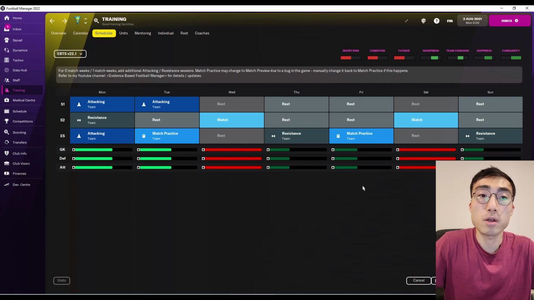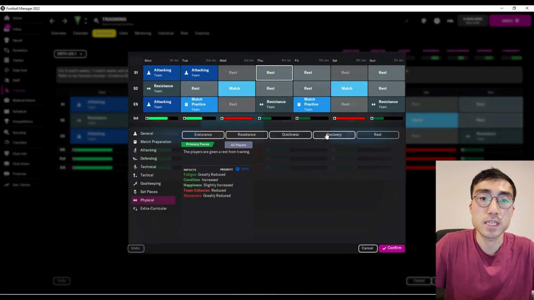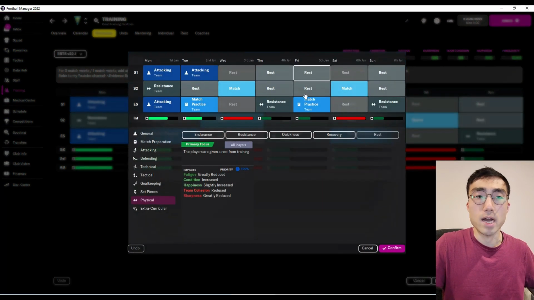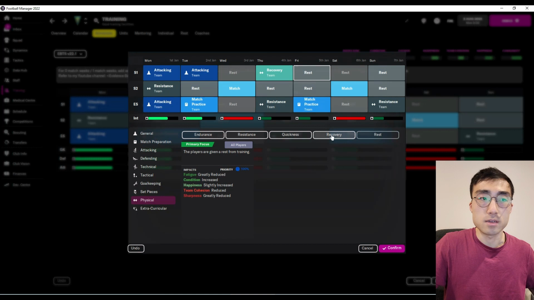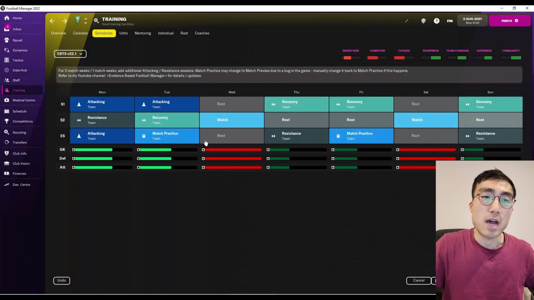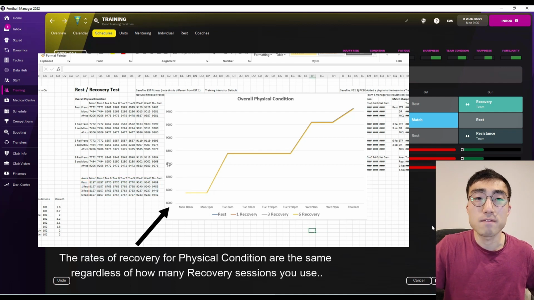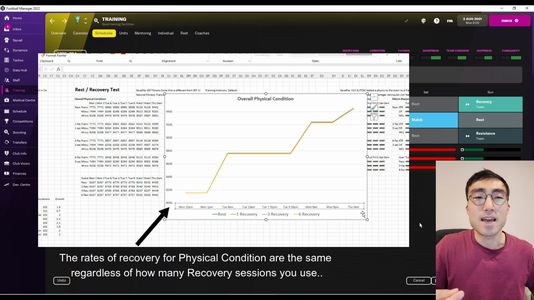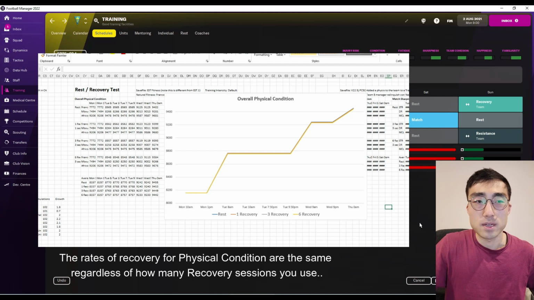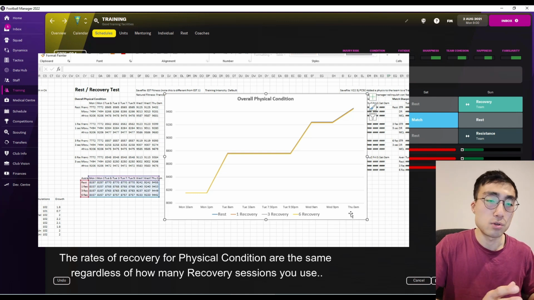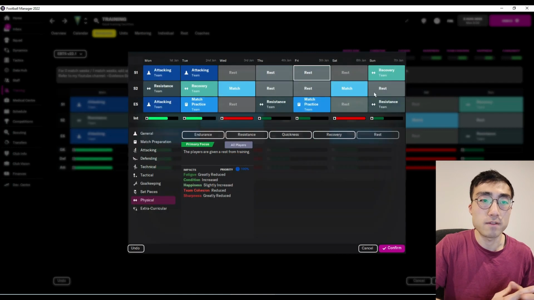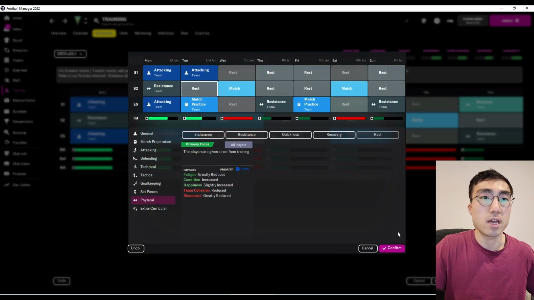Now, I'm going to address 2 common questions that I've been receiving about this training schedule. First one is about the use of recovery sessions. With all these empty slots lying around everywhere, why don't I just fill them up with recovery? Because it might speed up the recovery of your players, right? Well, before I released this schedule, I did run some tests regarding the benefits of recovery sessions. And it turns out that recovery sessions in FM22, let's just say that the use of recovery sessions is not evidence-based. And I'm not going to recommend doing anything in the game if I don't have any evidence to support their use and its benefit. So that's why I didn't include recovery sessions in this training schedule.